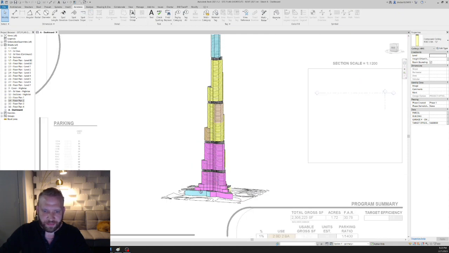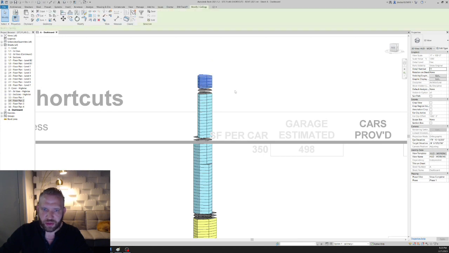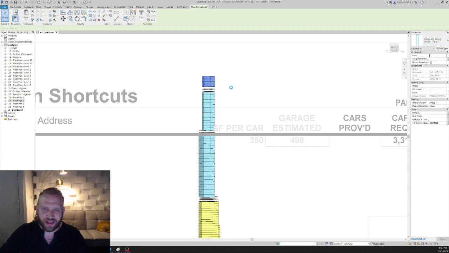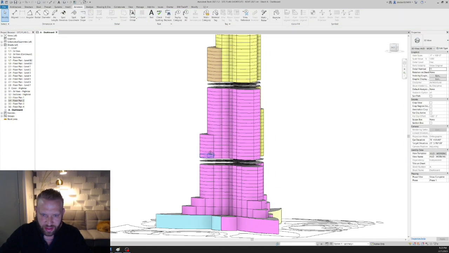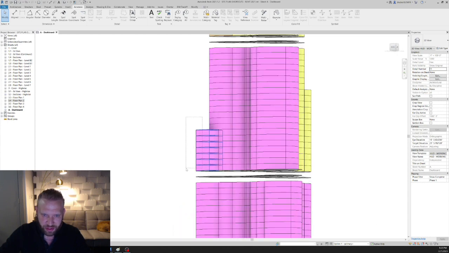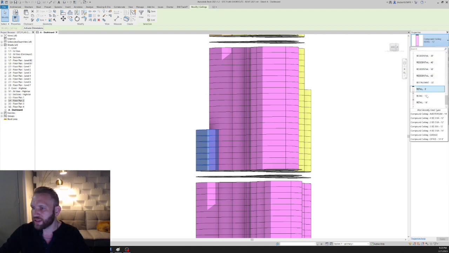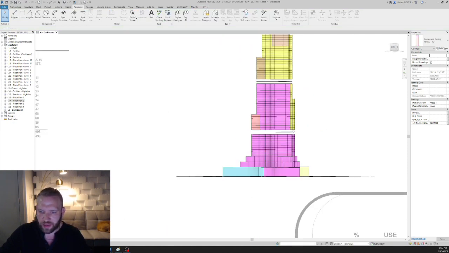I also want to change maybe these top floors up here to an auditorium instead. Imagine having an auditorium way up high like that. I think that's kind of cool actually. So I'm going to make that auditorium, and maybe this over here is retail. I really think there should be some retail in this project. The client comes in and says, "Hey, what if we want to make this retail here? What's that going to do to our parking and our?" Yeah, that looks good.